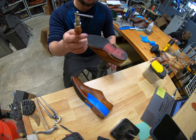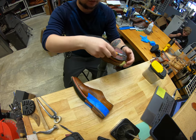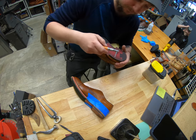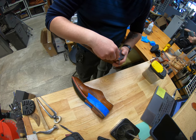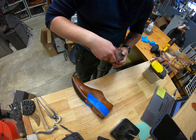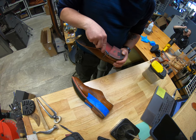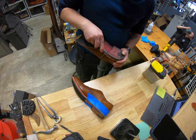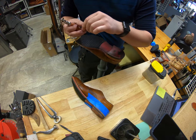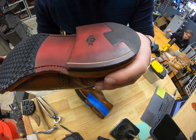But before I do that, I'm actually going to grab one of these channel tools here. This is designed to cut out a little bit of a channel, not quite as deep of a channel as where we're stitching it, but just deep enough. I gotta be a little on the creative side with it. So I'm just gonna go through and just do the leather. There we go. Cuts out just a little sliver like that right there. And so it looks like that.